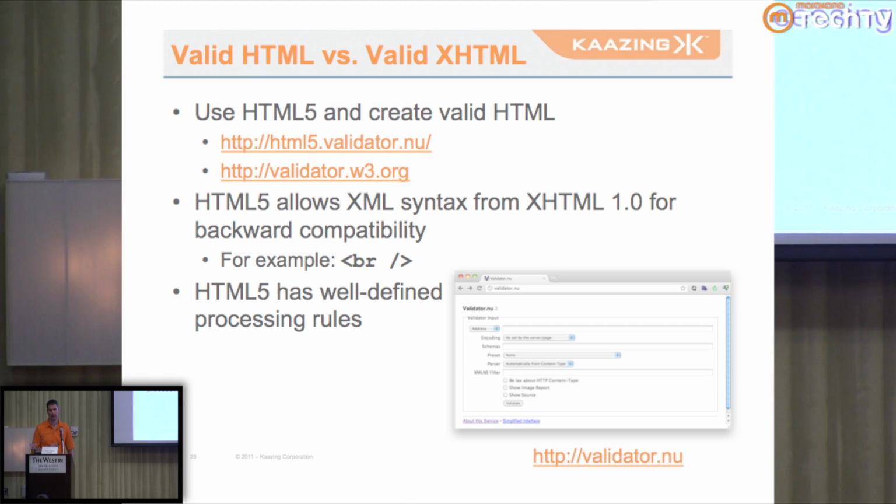So HTML5 has a valid markup, and there are validators like validator.nu and the W3C site. There is also an XHTML flavor of that. That's probably not what you would be writing yourself, but maybe a machine would generate that. And it supports the XML-based markup, because one of the design goals of HTML5 is that nothing should break. The old content should simply continue to work, and that's working quite well. But in general, just look for valid HTML5 as opposed to valid XHTML.